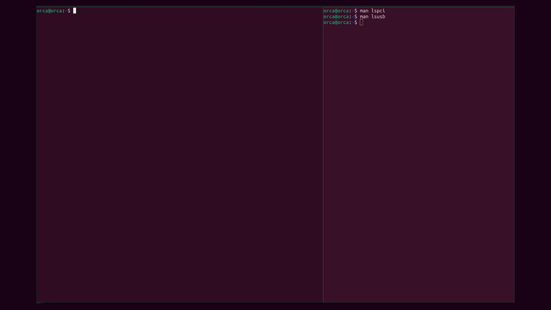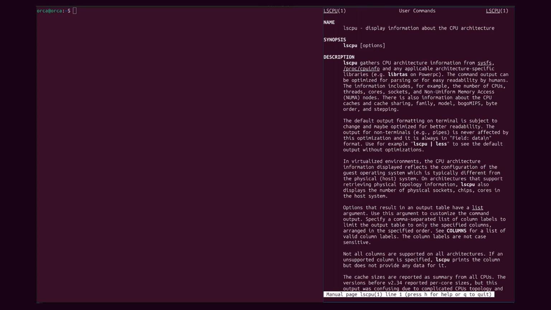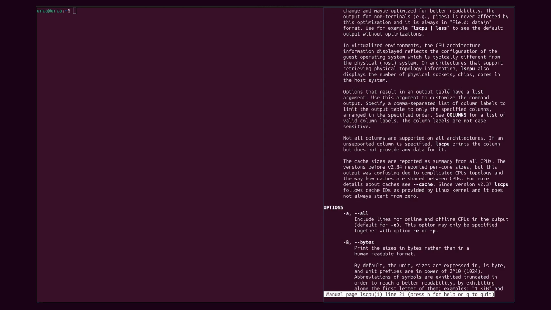And last but not least, there is the lscpu command that lists information about the CPU architecture, right?